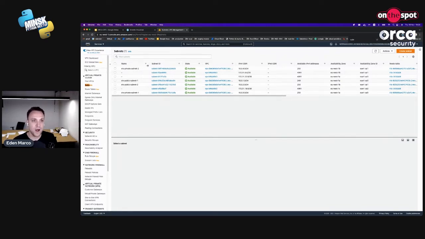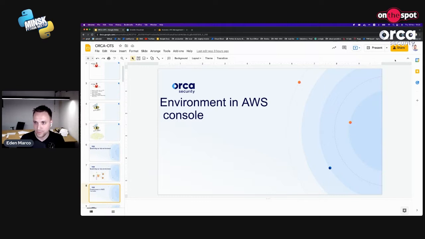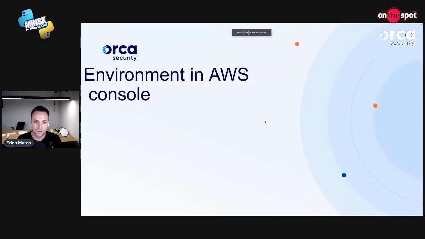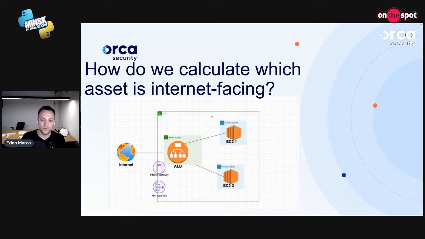So if one instance fails, then the load balancer will balance the traffic to the other. Okay, so now that we have covered this environment, I'll just show you again this picture. Then the question that we are asking ourselves is, how do we determine with Python that they are internet facing?